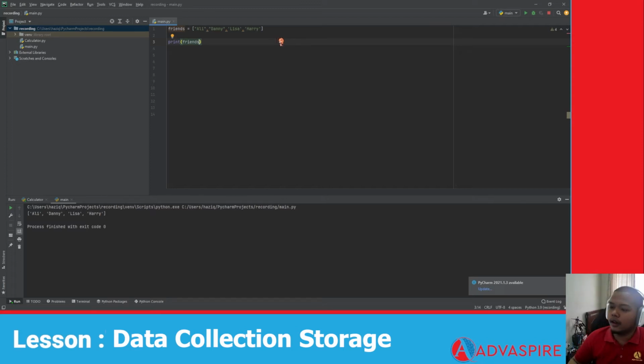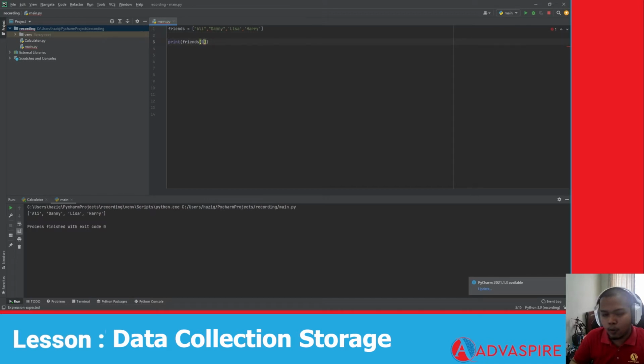Do it like this. Go back to the friends here. After friends, use the square bracket. Now inside the bracket, insert the index position for Danny. Like I said, index starts at 0, so Ali is 0 and Danny is 1.